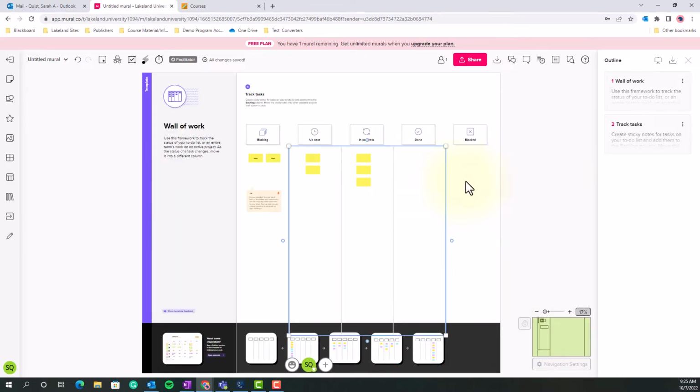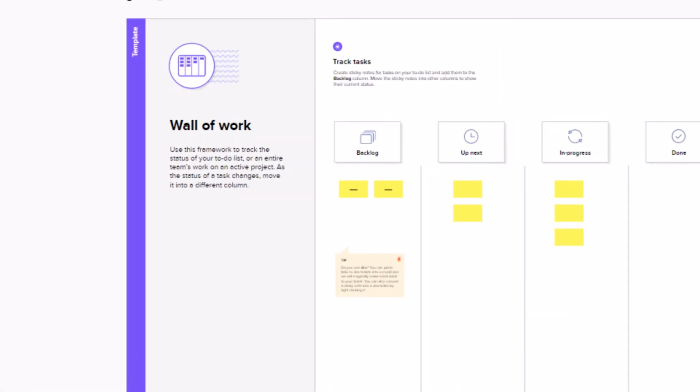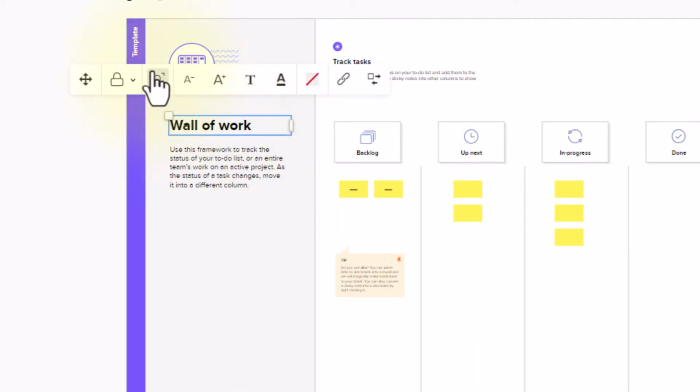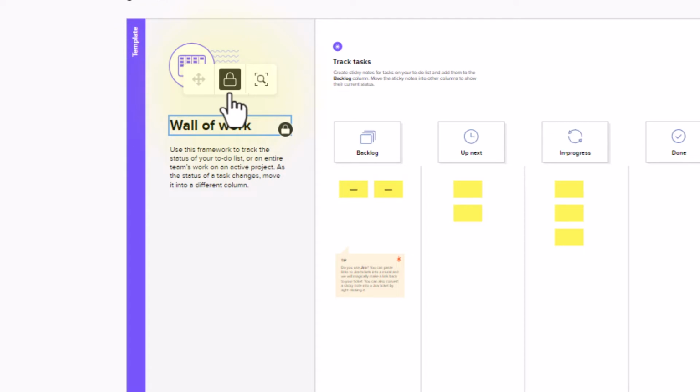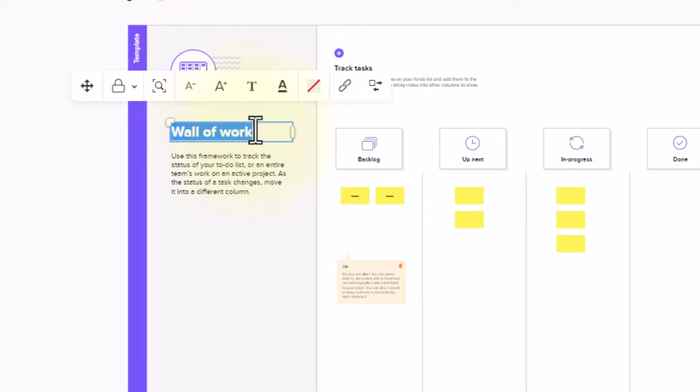Like I said before, all of their pre-made templates are 100% editable, so you can eliminate, change as needed. So within a template, you can click on any item, and you can lock items to keep it from moving. You can unlock items so you can simply change words or eliminate text boxes as needed.